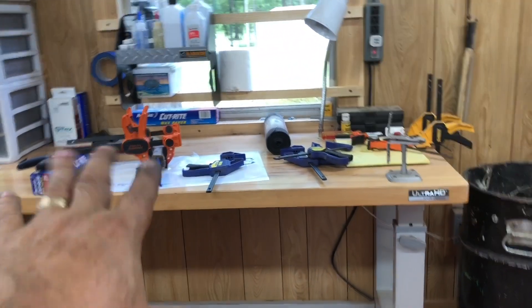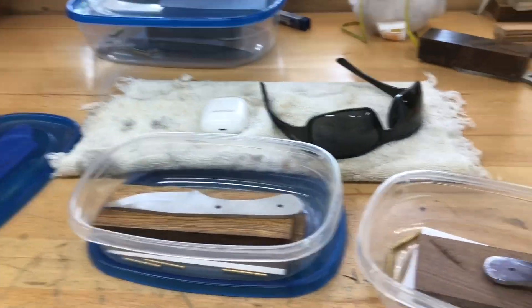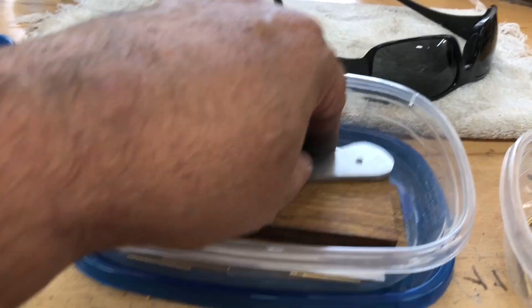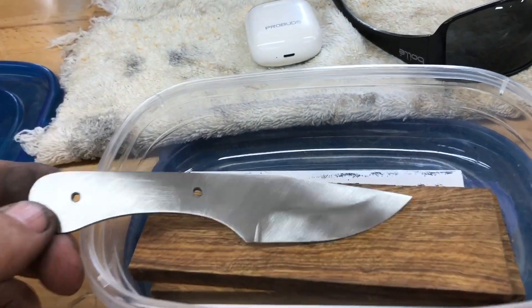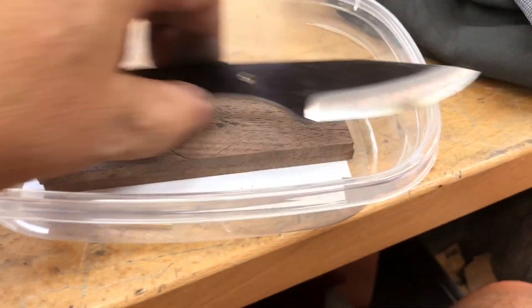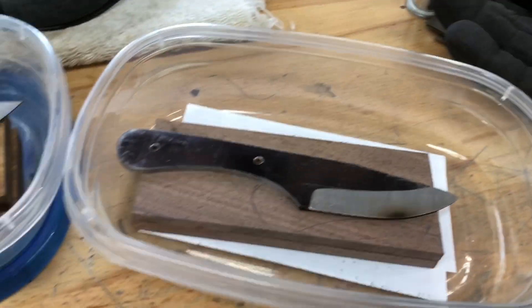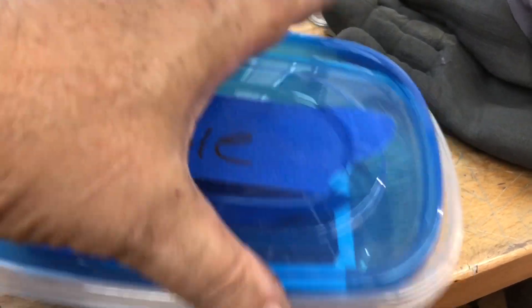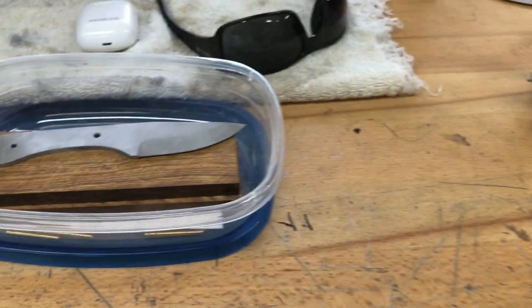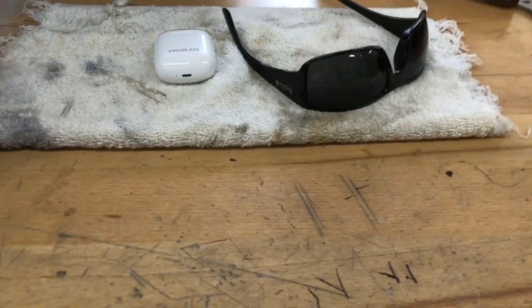That's the Texas special, BC special knife, Texas edition — glued up and drying. This is Eric's dinner skinner that I have sanded up to 180 with desert ironwood. This is Jesse's that I'm going to start on in the morning. I just don't have any more sanding left in my arms today. I'm going to bring that up to 180 and then start on the BC Special Texas Edition behind me.